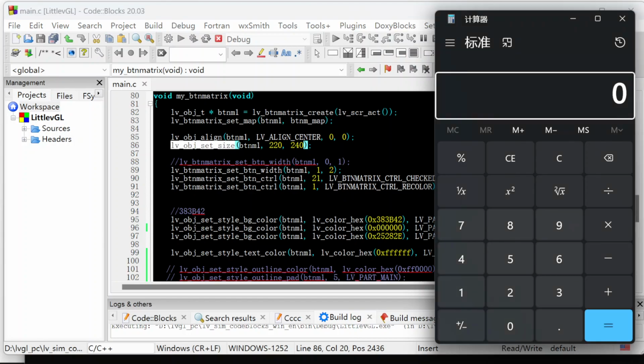And next we need to change the size of the button matrix. For the standard calculator, the width is the same size as the screen, and this part is at the bottom of the screen.